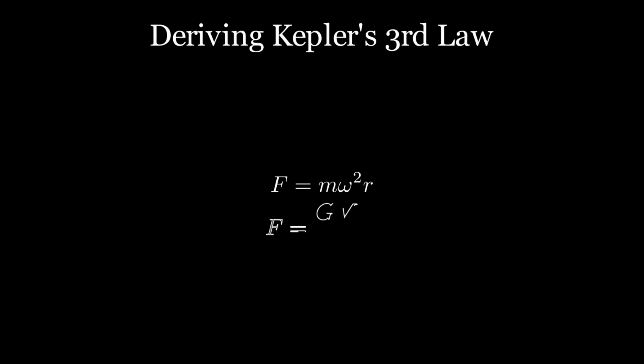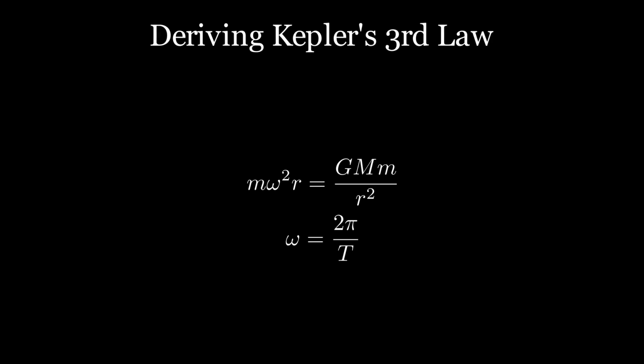Now, to derive Kepler's third law for circular orbits, at first we will simplify our model for planets by assuming that they move in circular orbits. We will start by considering the forces acting on our planet. We have the centripetal force that causes our planet to move in a circle. This force is provided by the gravitational attraction between the planet and the Sun, which we can express using Newton's law of gravitation. As these two forces are equal, we can set them equal to each other.